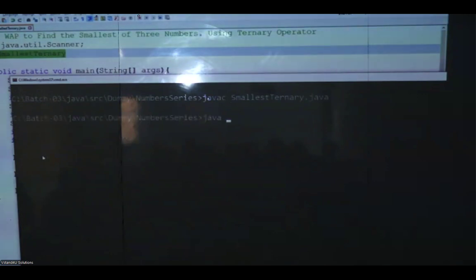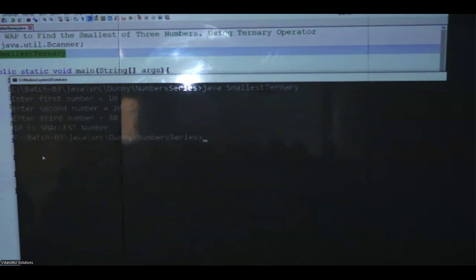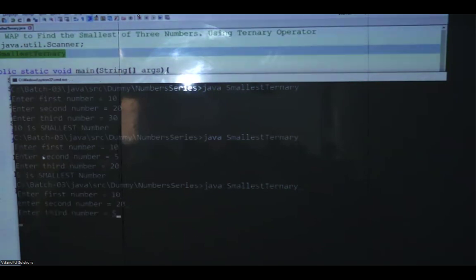Done. 10, 20, 30. Agree? First scenario I have given first number smallest. Second time I'll give second number smallest. Third time I'll give the third.